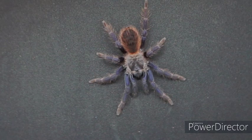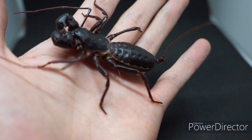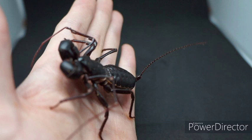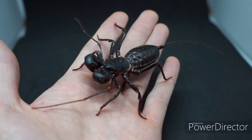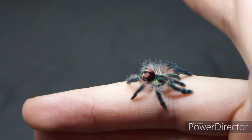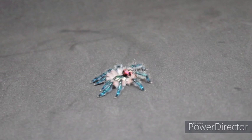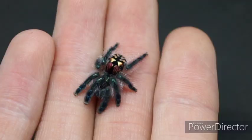I figured the vinegaroon would be good. However, because this is all black, I think I might come back to this one later on and do it with a white background rather than the black one, so that it stands out better. But you can see it's doing really, really well. So yeah, I'll come back to this beast a little bit later on. They're such awesome, awesome little critters. It's a very beautiful spider. Yeah, this spider looks absolutely amazing.